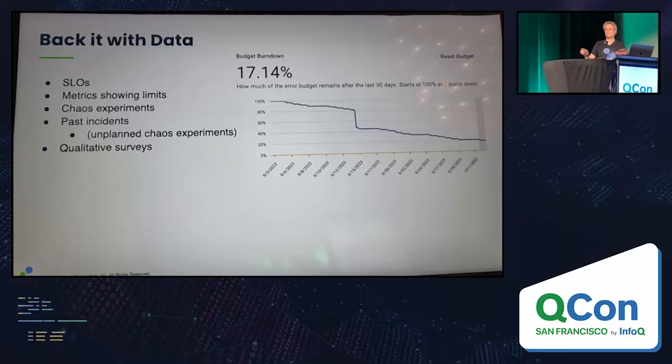So we are engineering teams here. We have a magical power. We can create data. We can find data. Our systems give us data. If they don't have the data we need, we can make changes to those systems. We can commit code to get more data. And we can use this to back up all of our arguments. So when we get one of these conversations like, well, I think it's going to do this, and someone else says, I think it's going to do that, we can find out.